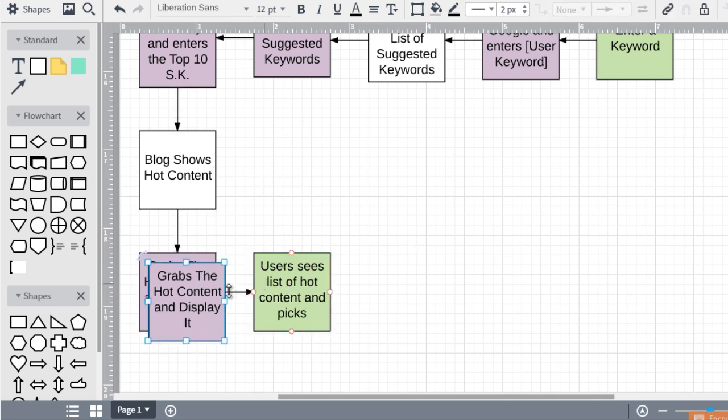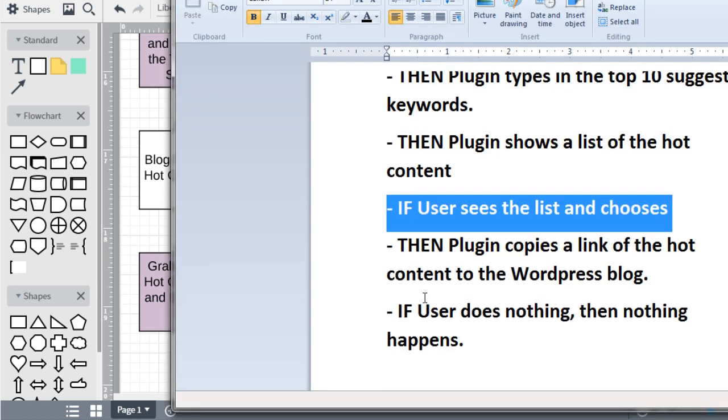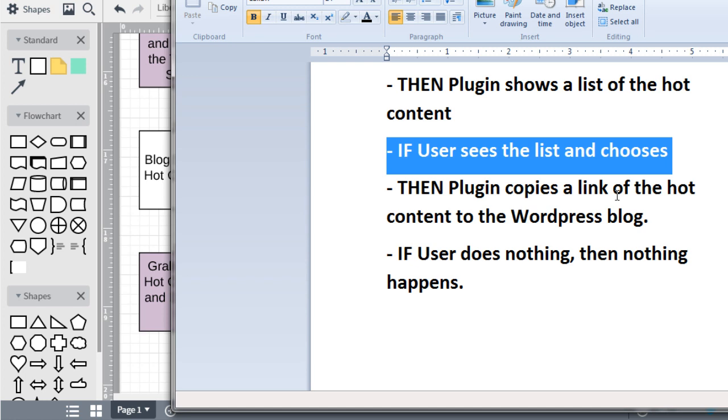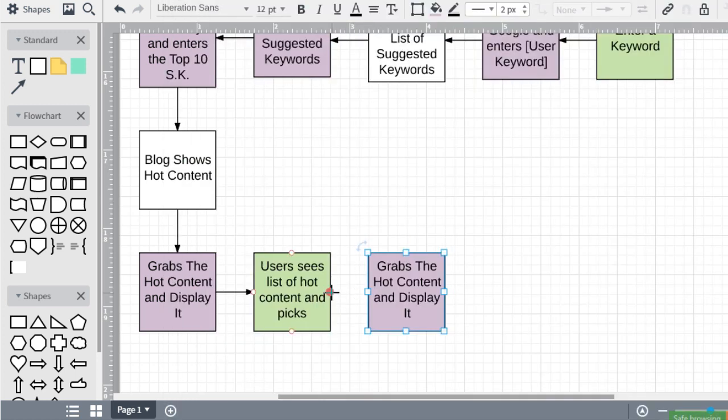Next, once they pick, then what? Okay, we go back here. Then the plugin copies a link of the hot content that the user chooses to the WordPress blog. So copies or adds a link to WordPress post or page.